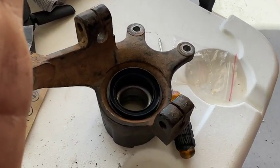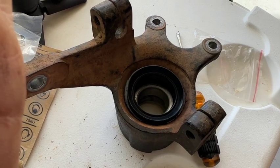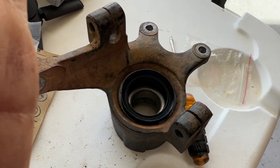But yeah, once we get all that stuff put on, then we'll put it back together. Off, so you don't have to pound it or anything like that. Just get it in there, you know what I'm saying, wedge it, and it falls right out. No need to be breaking your parts. So in here, we have the rubber bushing, and then it's got a couple pieces. You see, it's super loose. I think that's the way they come, but we'll find out when we look at the new one.